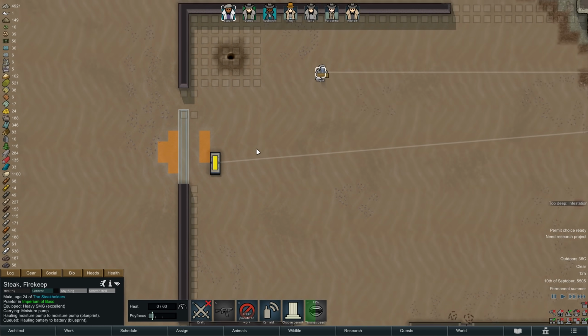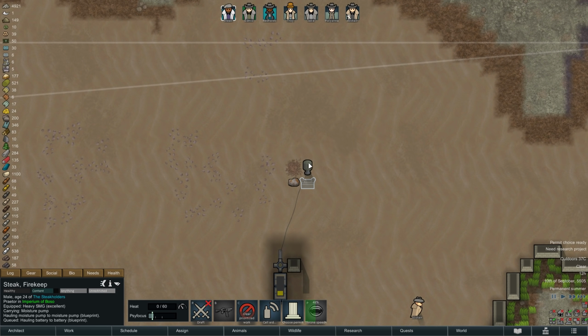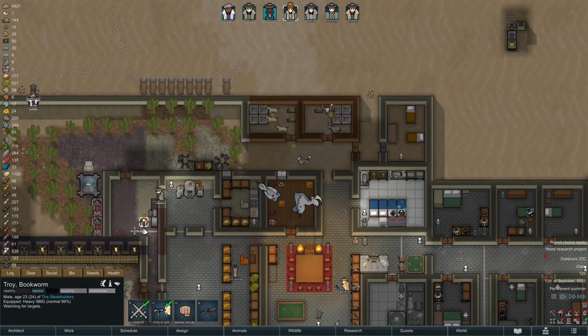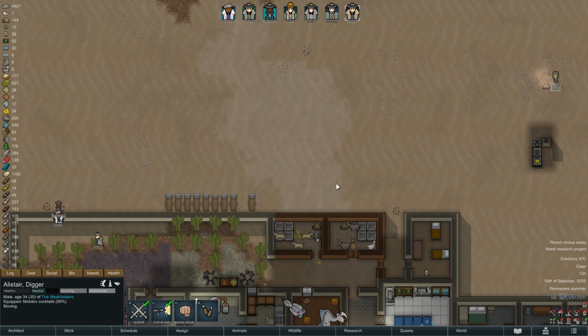Just as we are about to move over to the last small patch, however, we have bigger things to worry about, as our deep drill has attracted some unwanted attention from below, and in just a few seconds we will have to fend off an underground infestation. We do have a few moments to clear out though and get everyone into safety, otherwise we would have likely lost Alistair here, who can instead now join the rest of the colony in defending the base.